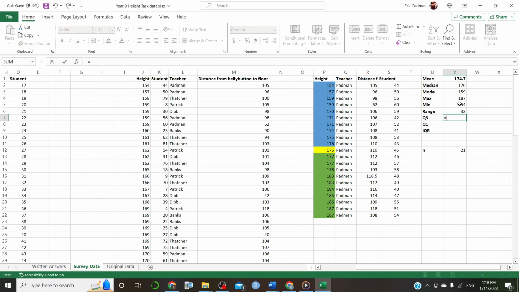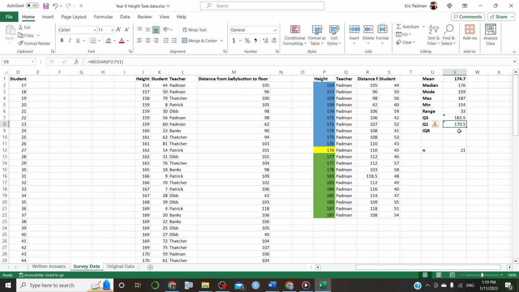Now, I don't believe there's a command for the quartiles either. I don't know how these work. So what I'm going to do instead is this is why I colored these blue and green. We're going to use the median. The quartiles are the medians of the upper and lower sets. So Q1 is the median of the lower set of numbers. So we're going to do median, do another median. But this time we're not going to highlight everything. We're just going to highlight the greens. See, we found the median of the bottom half. That is Q1. All right, likewise, we're going to do the median of the upper values.